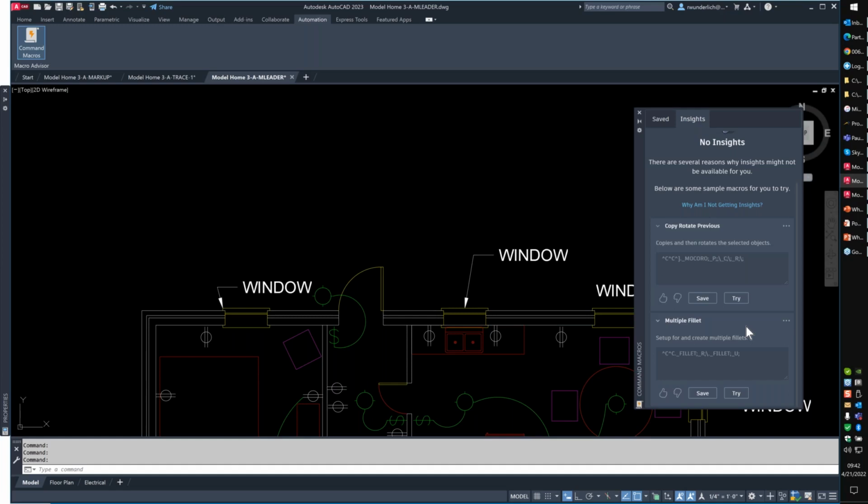I have not spent enough time in here to start getting insights. And like I said, if there are things that I find that are repetitive, usually I've already created something in the programming language called Lisp. I've already created something to do what I want based on my set of parameters, because maybe I don't want it to run all the time. Maybe I want it to do something specific.